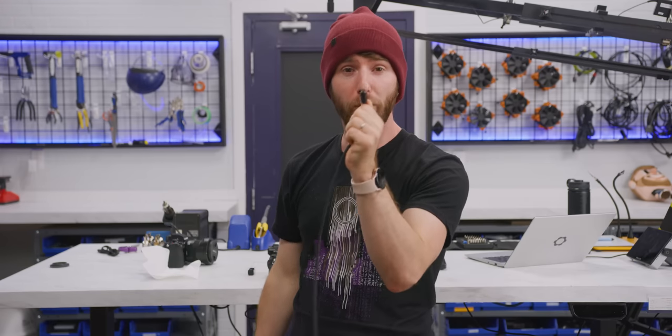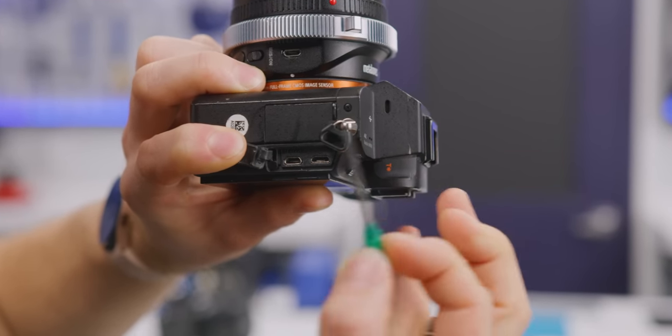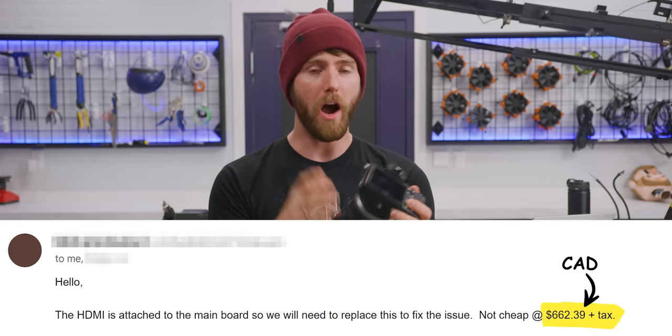This $4 part, $4, turned a $3,000 camera into a paperweight. And the cost to have it repaired by a Sony-authorized service center? $500 freedom dollars. That is why today I will be taking matters into my own hands. That is why right to repair matters.